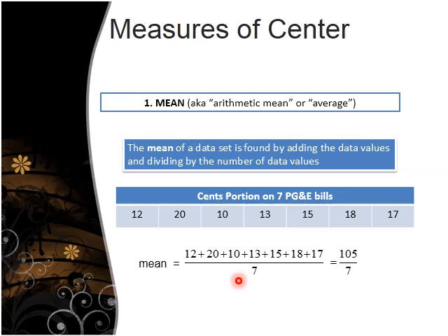That gets me 105 sevenths, which is a fine number. We're allowed to leave it like this, or you can convert it to a decimal, in which case we would get 15. I guess we shouldn't leave it as 105 sevenths because that's a fraction that can be reduced. But in general, in this class, you are allowed to leave something as an improper fraction where the numerator is larger than the denominator.